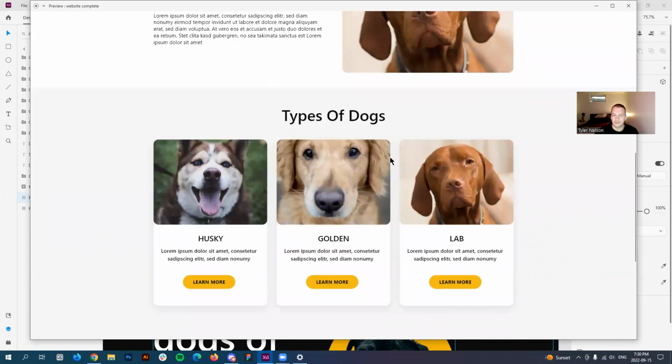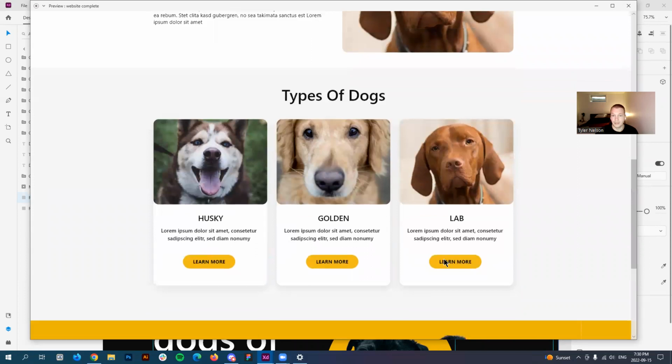We've got a couple of paragraphs, a heading, and an image. Here's our types of dogs, similar to the services we just created with the wireframe. Here's our image, and if you want to learn more about that breed, you can check that out as well. One cool thing with a layout like this is it can easily be implemented with a slider or something like that. Then you just have your arrows on each side, and users can keep scrolling and see how many types of dogs there are.